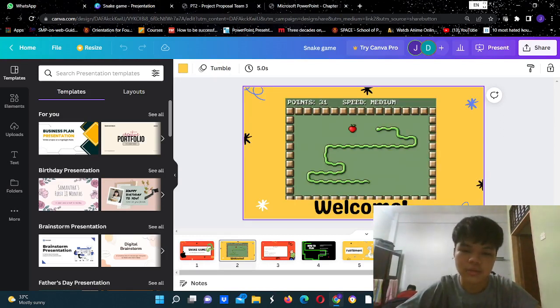Our idea about this proposal is about making a snake game. This is a common game that will be played by our children, and this game is always installed in the notebook. It's a common game that will be played by us, and it's a fun and interesting game. We always play this game when we feel very bored.